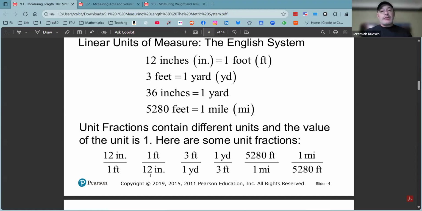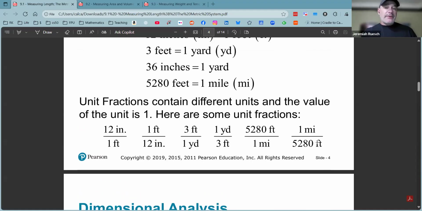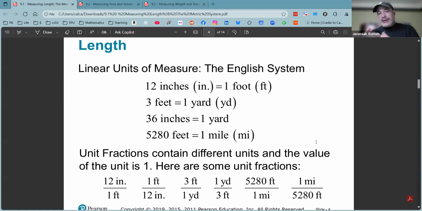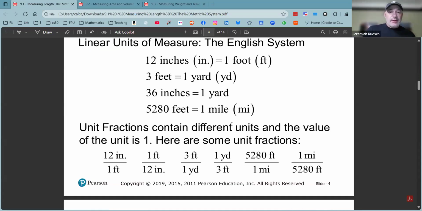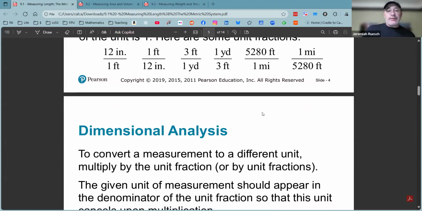Or let's say you measured something in feet, like maybe something that was 13 feet long, and you wanted to know how many yards that is. Again, that would be things that you'd want to know. Or if you ever wondered, a football field's 100 yards, how many feet is that? Or how much of a mile is a football field? Those are the kinds of questions that you could answer in this type of analysis.